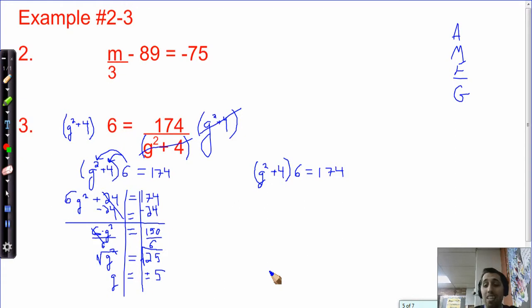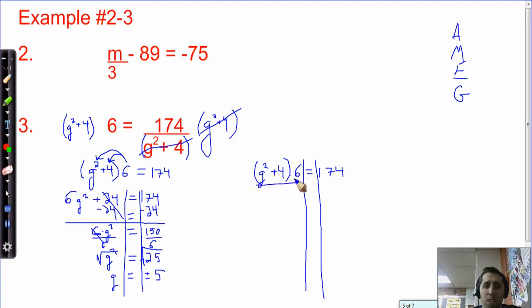I'm going to ask you to write down this process too, because I think a lot of you are going to like this more. I cannot tell you how often it is nice to distribute, but if you really don't want to distribute, you can say, I'm just going to start solving this equation. I'm going to follow a Meg and see if she gets me to the same answer. Well, a Meg says undo grouping last. So what's grouped with our variable is the exponent and the addition. So I've got to do those last.